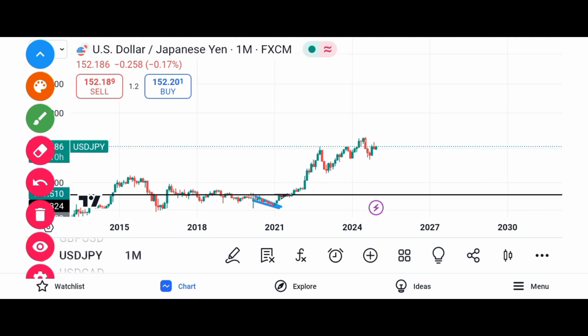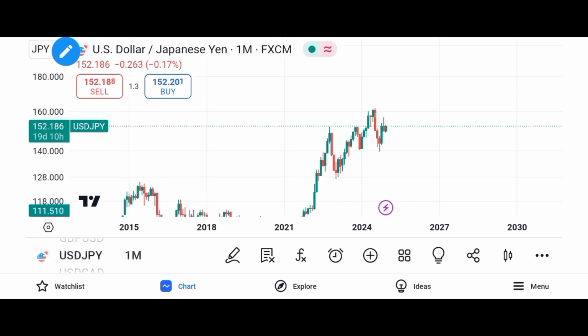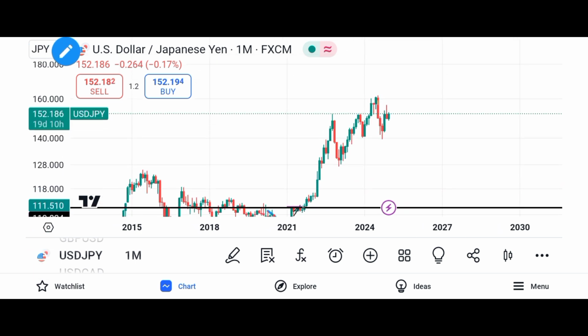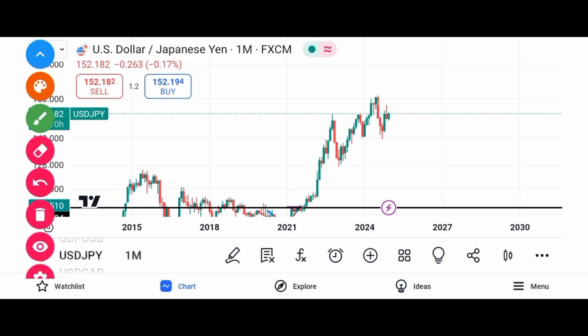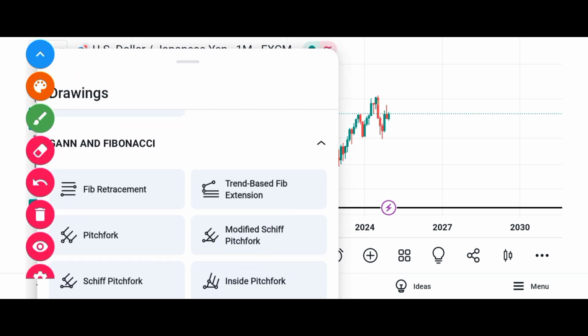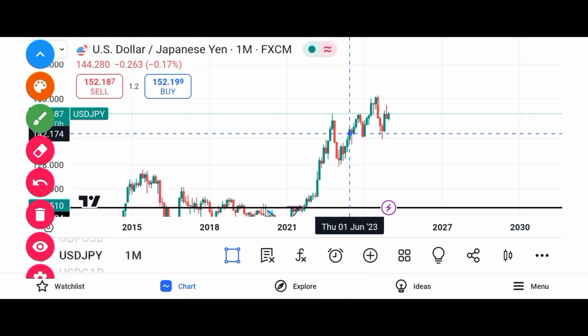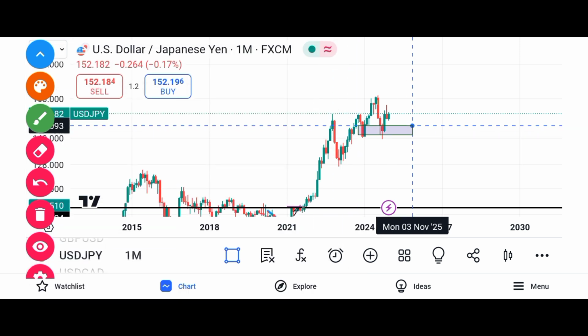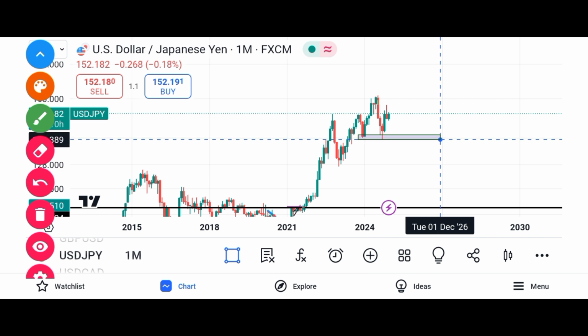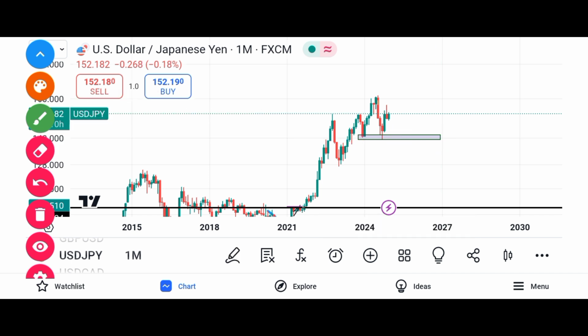First of all, still on the monthly, let's look at what happened. You can see the market was trending up. Then it came back to a previous low it formed, kind of forming something that looked like a support zone. You can see the support zone, and it bounced back up. So the market came back to this portion and is now attempting to bounce back up. So that's already giving us a bias. It's already giving us what? An upward bias.